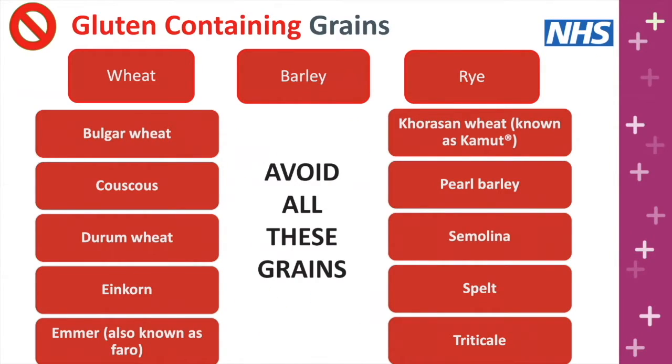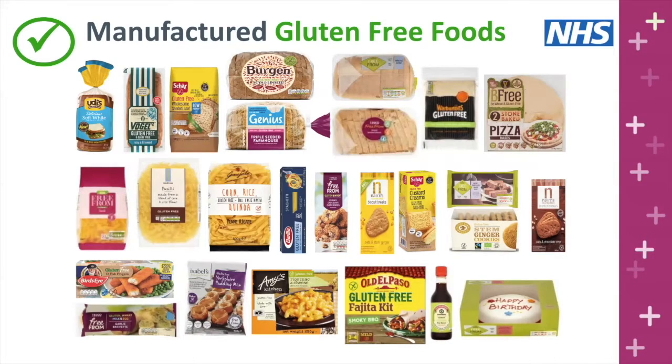There are lots of specially manufactured gluten-free alternatives available. In the free-from aisles in supermarkets you can find gluten-free breads, pizza bases, pitta breads, wraps, pasta, biscuits and cakes. In the frozen section you can find gluten-free fish fingers, puddings, ready meals, fajita kits and soy sauce. In the past some gluten-free foods were available on prescription, but this depends on where you live — check the Celiac UK website's prescription policy map. Prescription items are generally limited to staple items like gluten-free bread and flour mixes. Because there is now such a wide range available in supermarkets, you should still have plenty of options regardless.